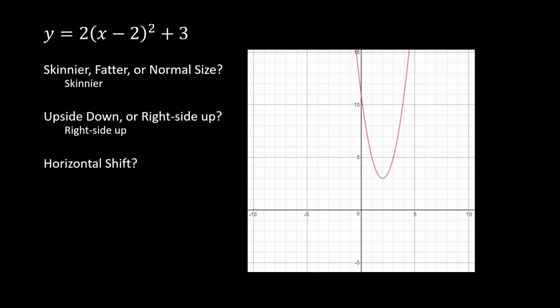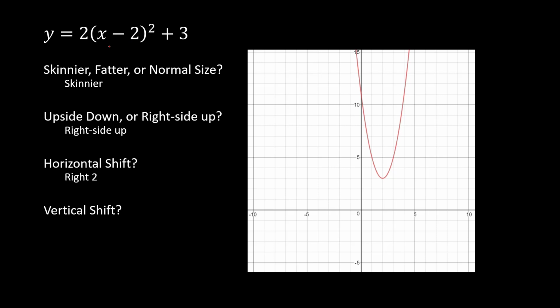Next question is, what is the horizontal shift? Well, horizontal shift is determined by the number inside of the parentheses. So the -2 tells the horizontal shift, so it's going to move 2 spaces. And remember, the one in parentheses is kind of counterintuitive. The -2 actually moves it in the positive direction, so it moves it to the right 2.